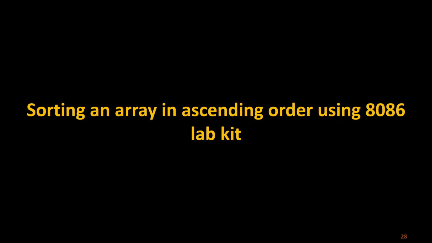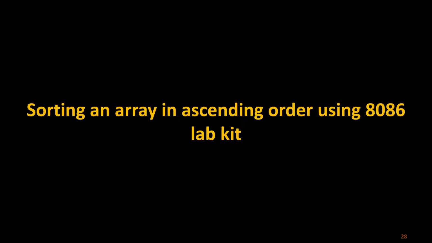Hello everyone. In this video, we are going to do the sorting operation in an array in ascending order using the 8086 lab kit. In the previous video, we understood how to do the programming in EMU8086, because those things are very easy in terms of simulation. Here, a small issue is there. We will discuss those issues and see how we can program it in the lab kit for ascending order.